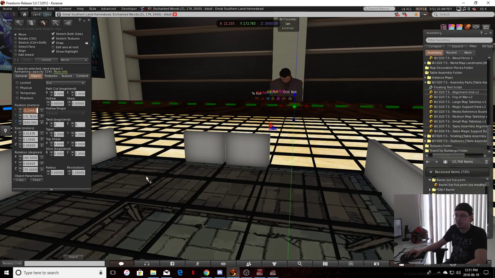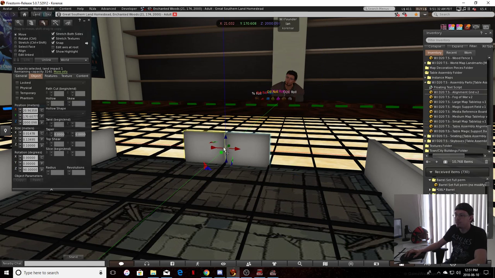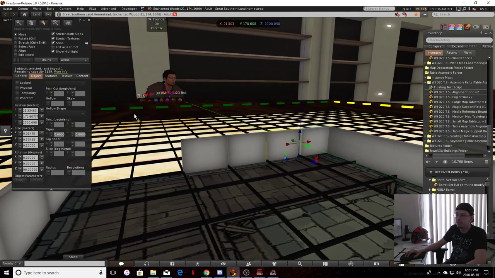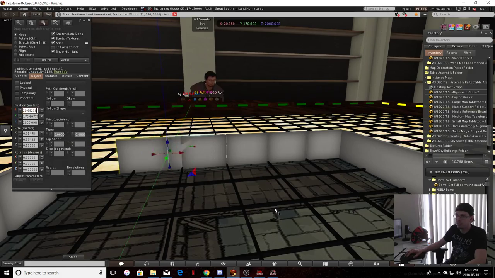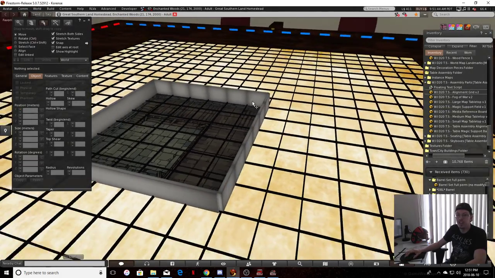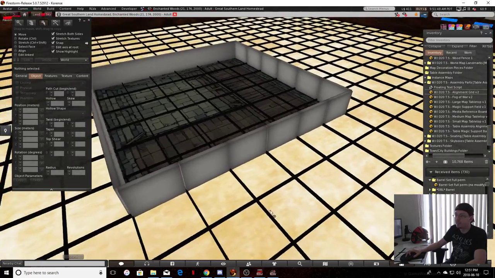So select the piece for the red axis cube, or axis. Okay. Whoops, and I screwed that up. Let me fix that. Boom. And then boom. Done. So I've got all these walls placed, okay?